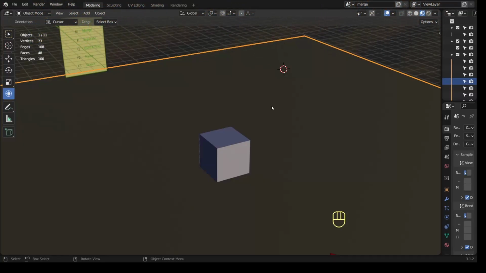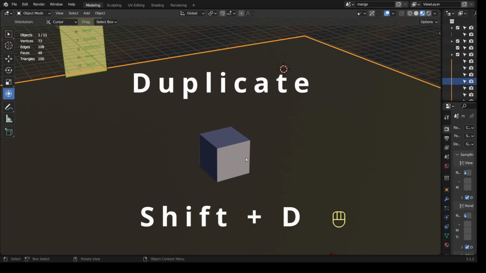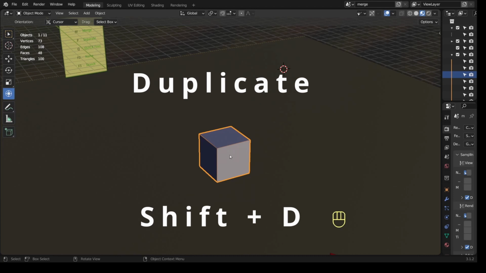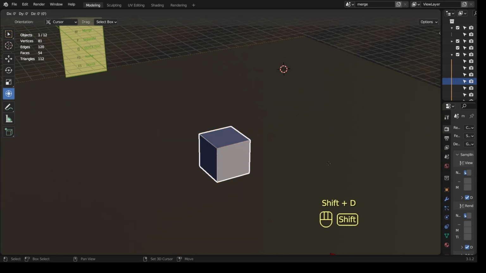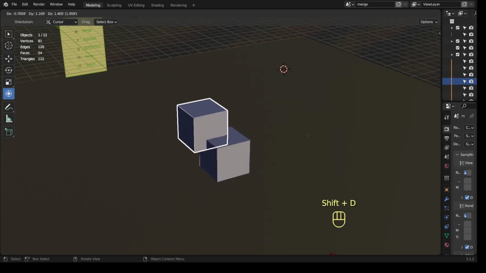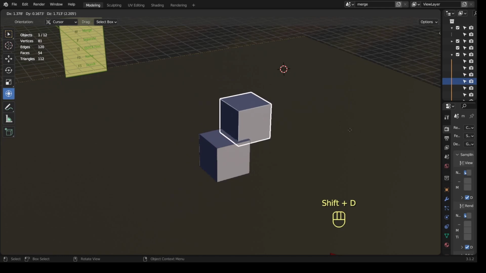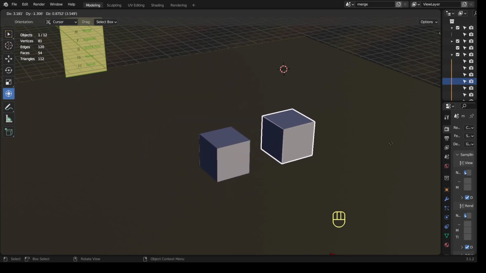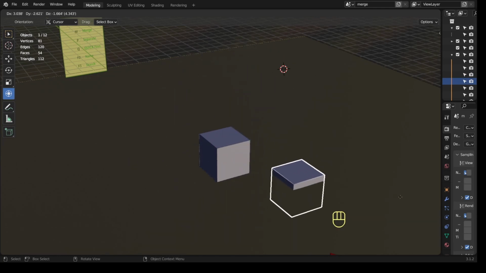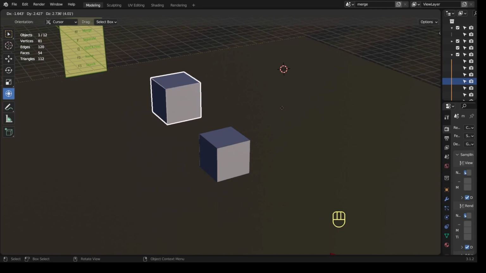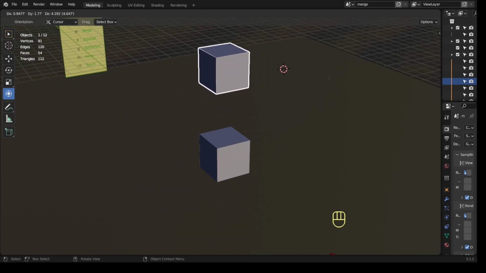The very first thing that we looked at was the duplicate. I'm in object mode right now. I'll select the object that I want to edit, or in this case, duplicate. I'll press Shift+D, and now I can freely move it around the view plane, I call it. It can go under the floor, it can go up above. It looks like it's right above, but it's not. It's kind of behind it.